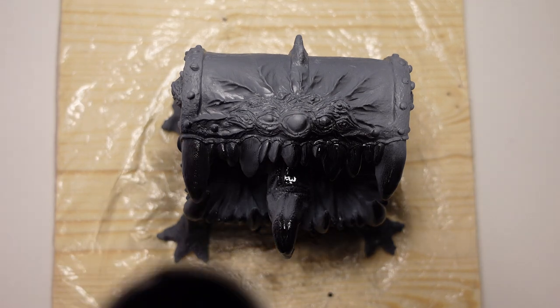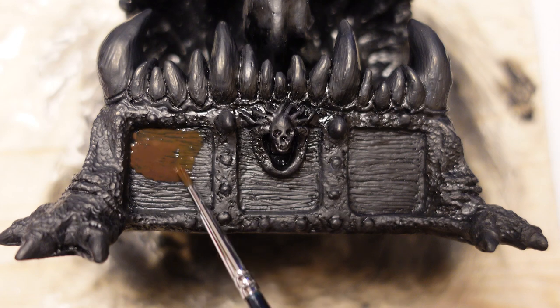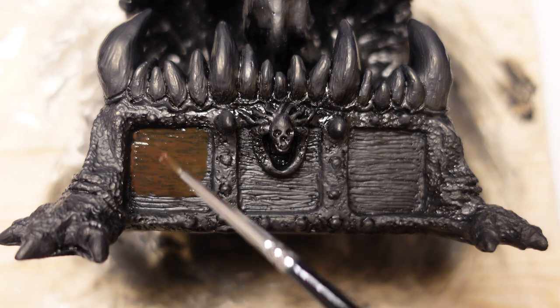I had only gray primer, so I covered the miniature using black acrylic paint to have dark shadows. Next, I've added a base tone for each part of the miniature.